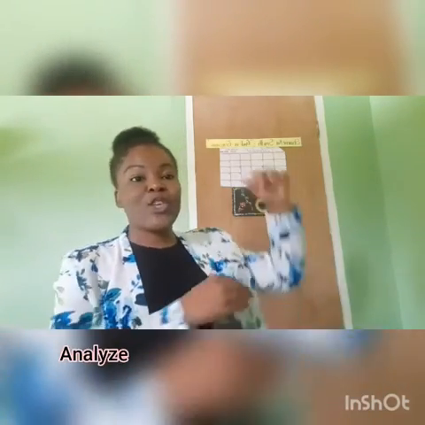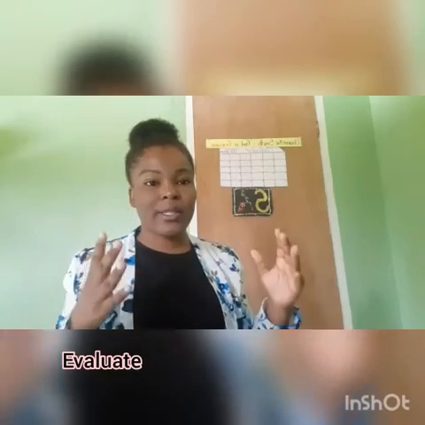Now we're going to talk about analyze. For analyze, you get a topic and you break it into parts and you use supporting arguments to talk about how each of the parts relate to each other. So you break the issue down, use supporting arguments, and talk about how they relate to each other. Now, evaluate, similar to discuss. This is where you're going to consider and write about the pros and cons of a given approach.